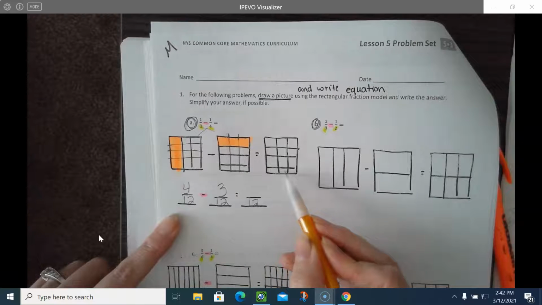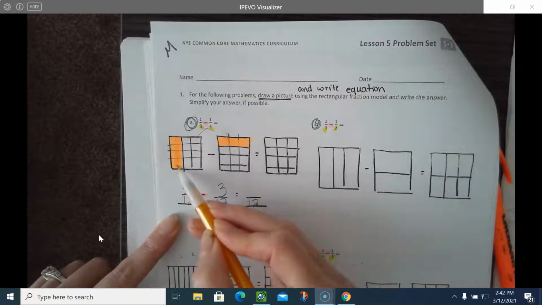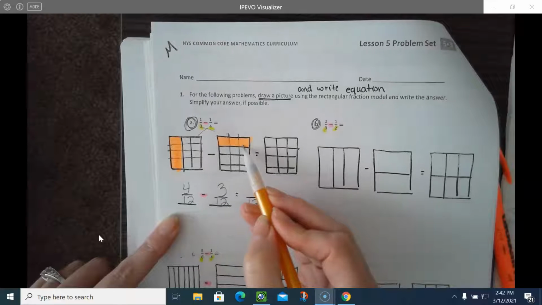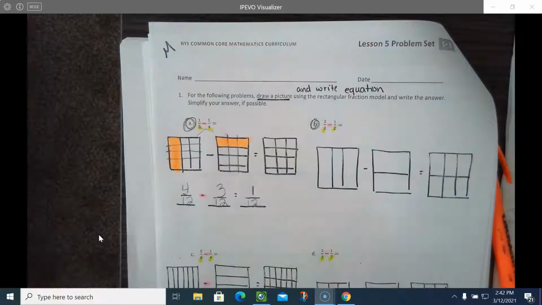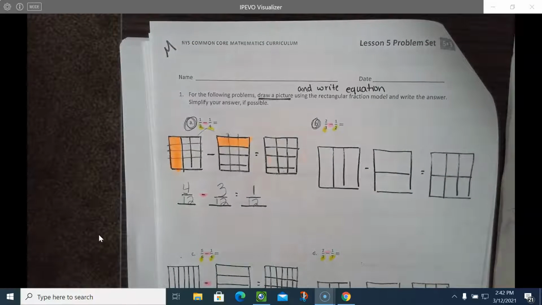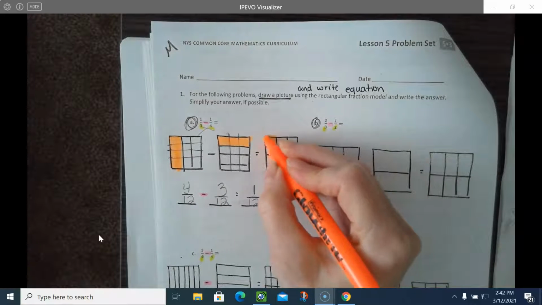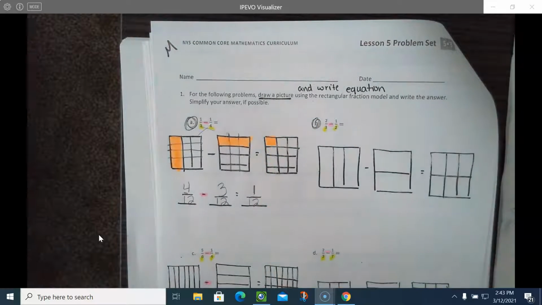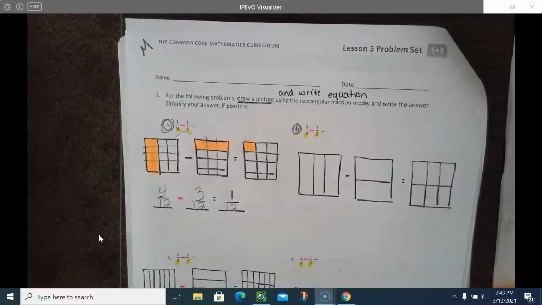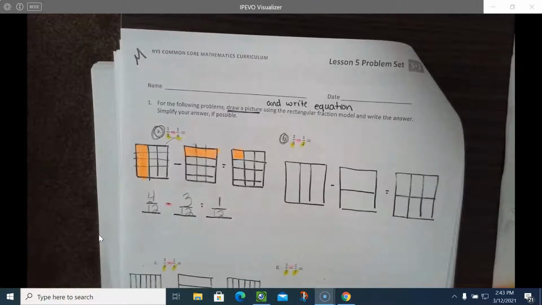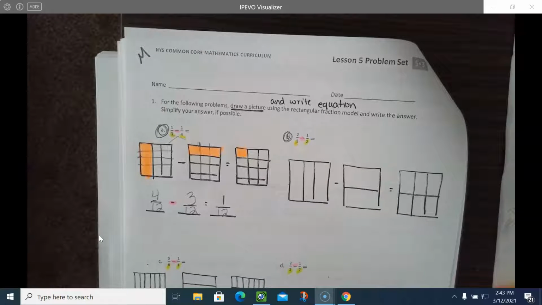Now if I look over here, I'm actually subtracting, so my partitions are still going to remain the same. I'm still going to have 12 parts over here, but if I have 4 parts and I take 3 of them away, how many am I going to have? I will have 1 twelfth left over, and then I'm going to illustrate my 1 twelfth right there. All right, let's do letter B, and then I'm going to have you begin working on some of these, and you can pause the video and work through.